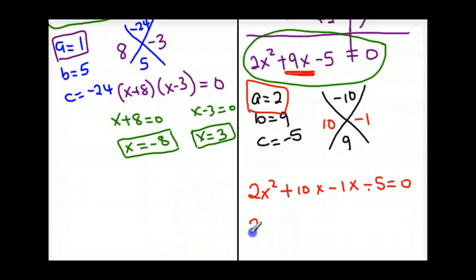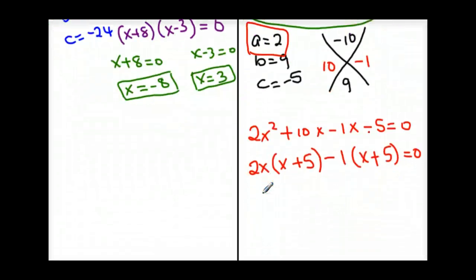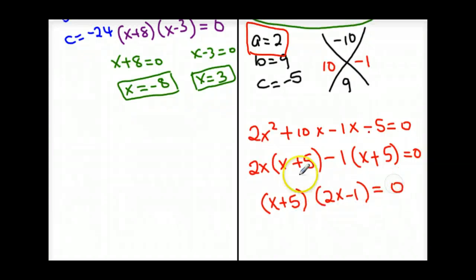And then I'm going to factor 2x out. I am left with x plus 5. Good. Here I'm going to factor out a minus 1. I'm left with x plus 5 equals 0. And then don't forget, they're the same thing, so I rewrite it once, and then I have 2x minus 1 equals 0. And this is what we see in exercise 1. So all I'm going to do is solve these. So I'm going to do x plus 5 equals 0, and 2x minus 1 is equal to 0.